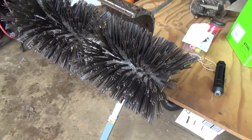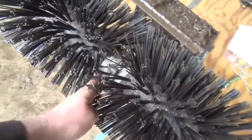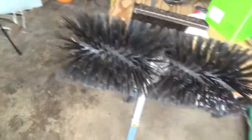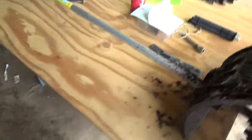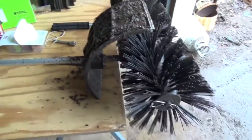Works pretty good, but like I say, on the grass, no, not so good. Ooh, must have got that gearbox hot. It's warm. She's warm. Sort of meant to do that, though. So the actual one I was going for was basically these paddles, exactly what you see with the shaft and all the gearbox. But he's like, well, you already got the brush, right?